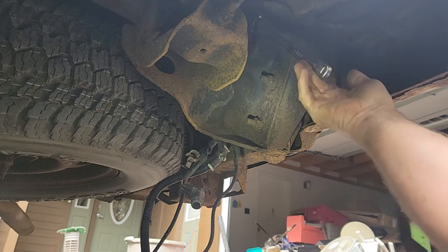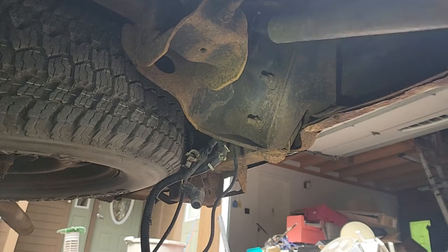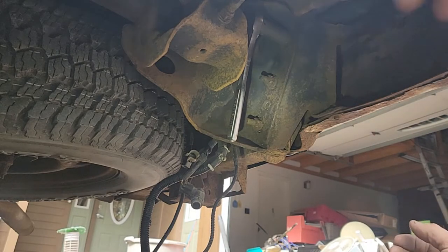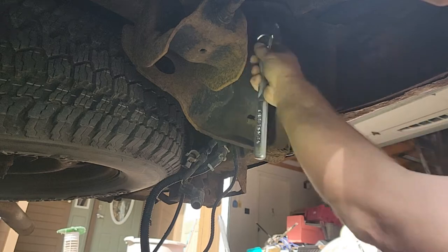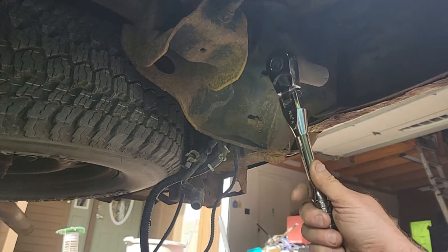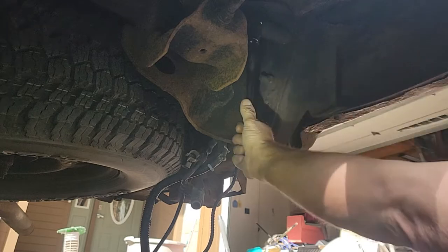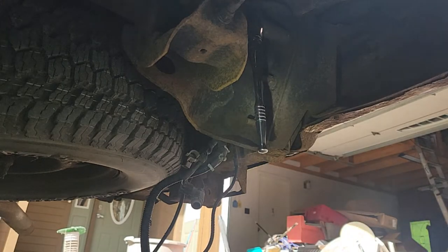Anything working under a vehicle is tough, right? We don't have a lift working on the ground here in the driveway. They all broke free. That's good. Now, see if I can hand loosen these. It's still pretty tough. Let me switch ratchets. I got an Evercraft Napa one here. It's got a smoother, nicer handle. Not gonna hurt my hand on it. Could probably get gloves on, right? Let's see if I can manhandle these off of there. Well, this is gonna take a little time, guys. When I get them a little looser, maybe I can get a ratchet on them.